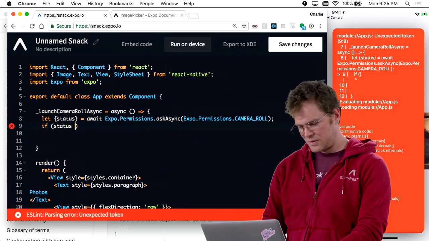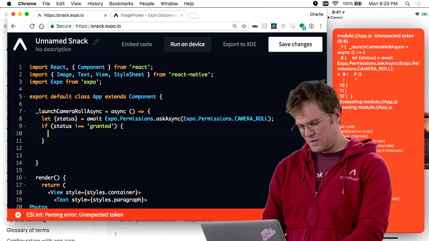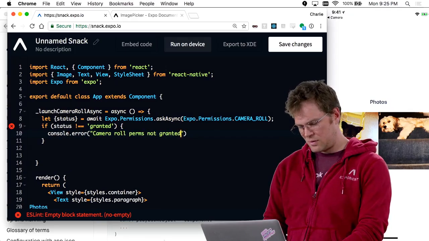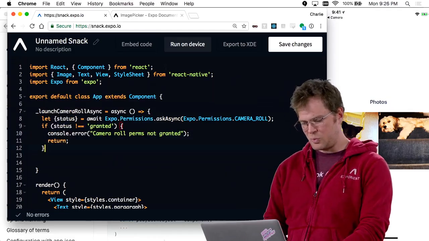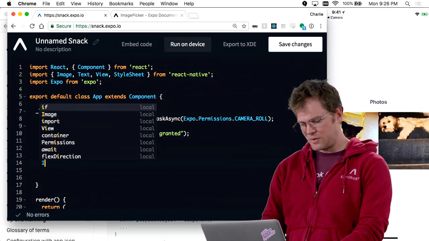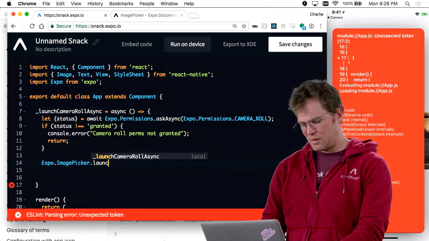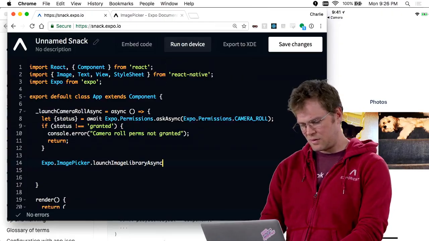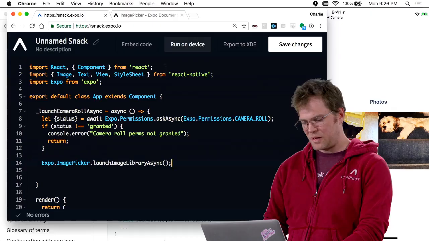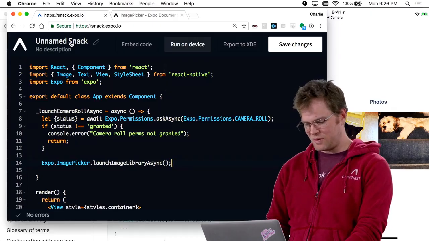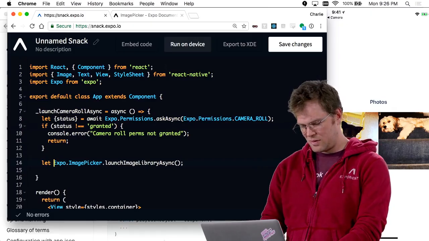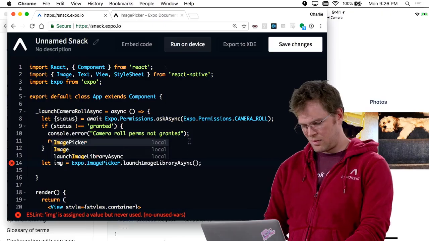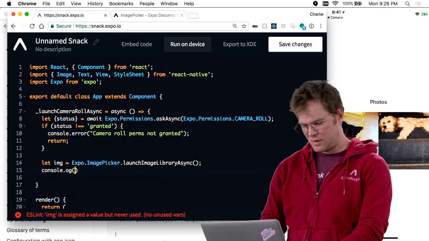If status isn't granted, then we'll just bail. But otherwise, we'll say ImagePicker.launchImageLibraryAsync. And so right now we'll just launch the image picker. We won't even do anything with the result. Maybe I'll await it. And then I'll just log it.